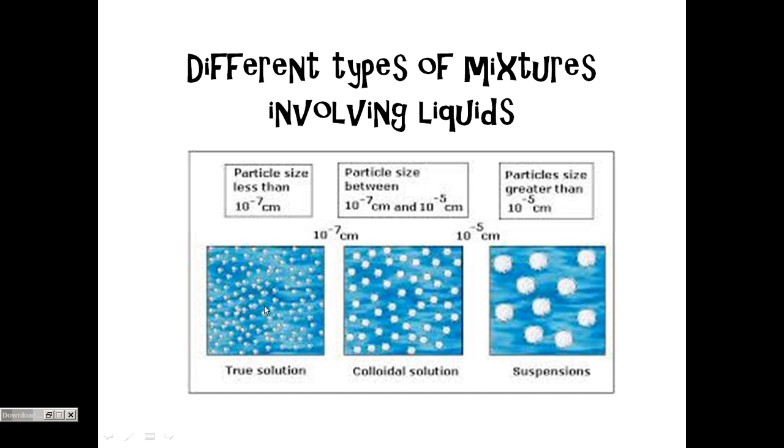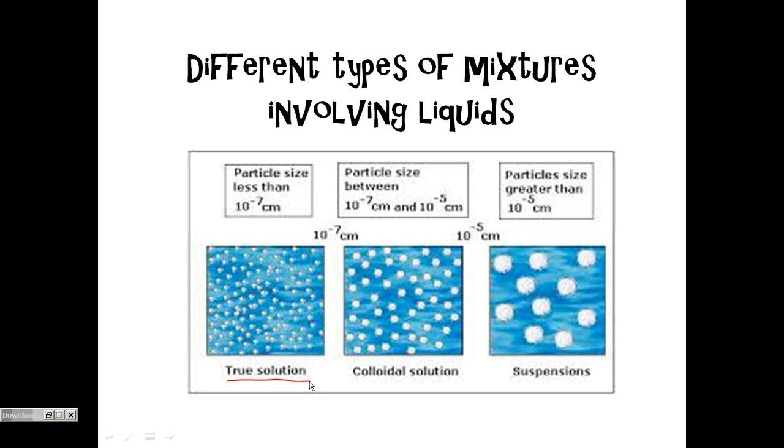Now, this is another important part. These are the different types of mixtures. Actually, different types of solutions or liquid based mixtures. Okay, so a true solution. The best example of a true solution is a salt solution or a sugar solution. That means if you dissolve salt or sugar into water, then what you'll get is a true solution.